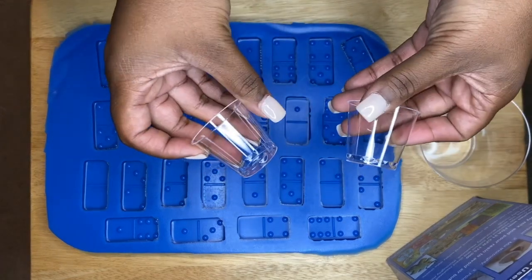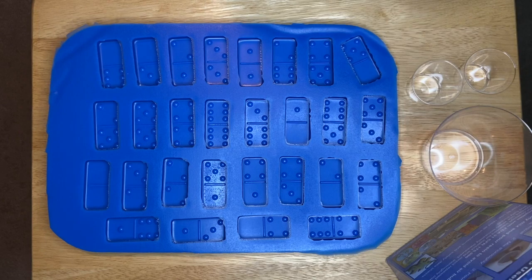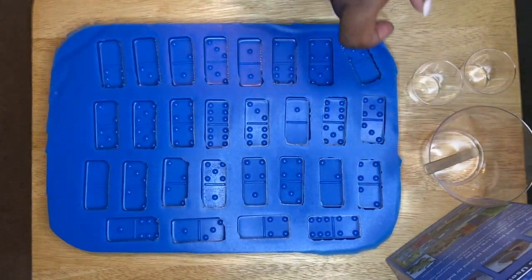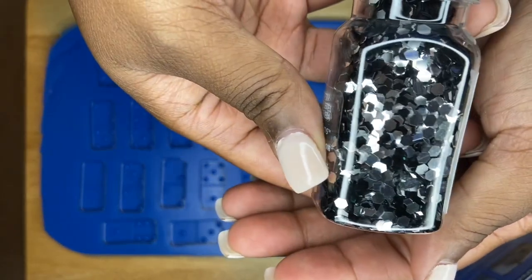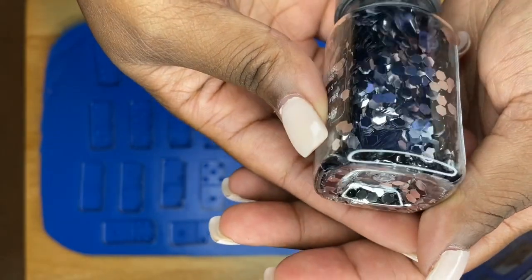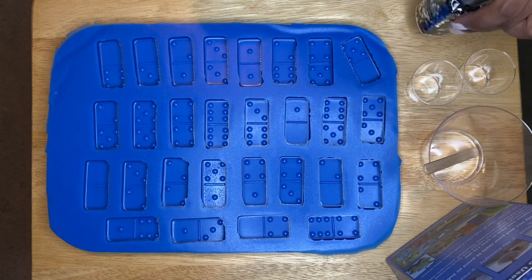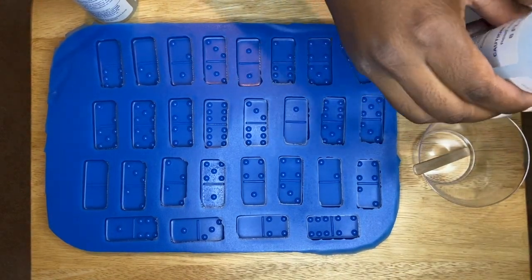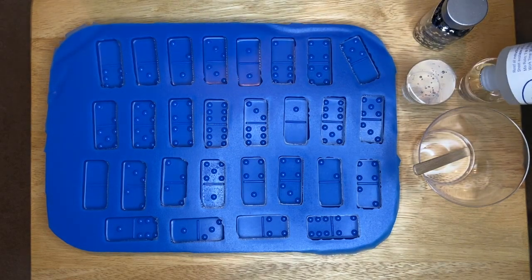We're going to start with our resin, our mixing cups, and our mixing stick. I'm also using glitter. I'm using Recollections brand by Michaels. It's a black and silver blend. You're going to mix your resin thoroughly, and after, you're going to pour in your glitter.